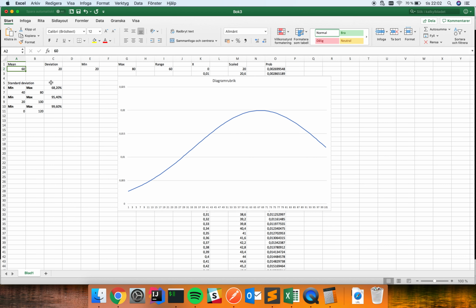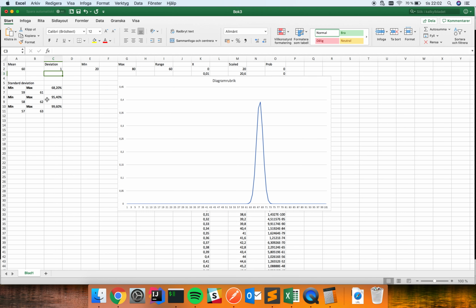And maybe you want to have a narrower one. Then you can see that this interval here is going to be much smaller in the range where you have almost all of your data. So you're going to have 99% of your data within this interval, 95% within this interval, and so on. So you can see this is a way of experimenting with the data more easily. You can move around the mean in order to intuitively get a feel for how you can work with this, to generate random numbers, right?